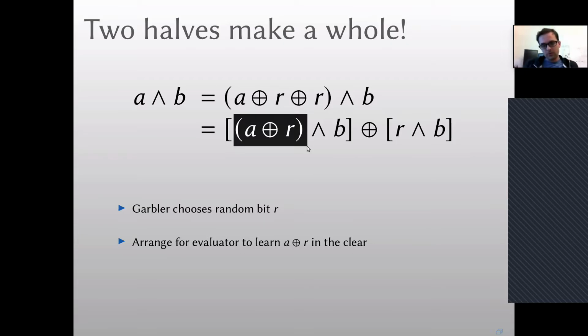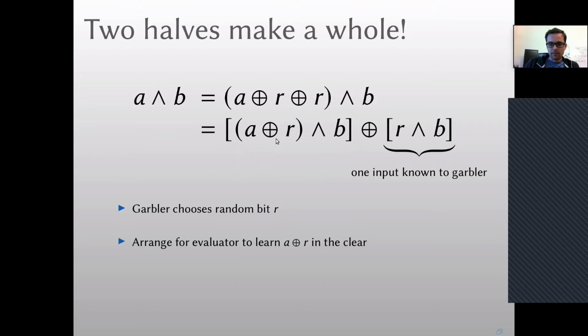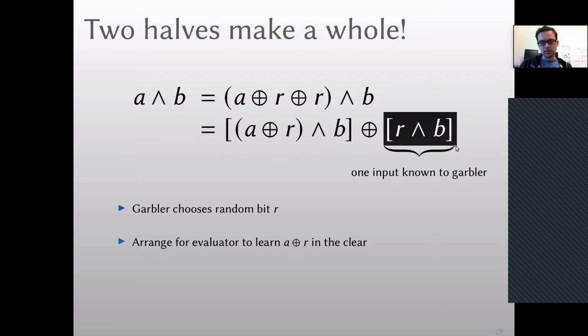So now the garbler knows this random bit R, the evaluator knows this bit A XOR R. They know these bits in the clear. But look, we have an AND gate where one of the inputs is known to the evaluator. We have an AND gate where one of the inputs is known to the garbler. That's this little r. So each of these AND expressions can be garbled with one ciphertext each.